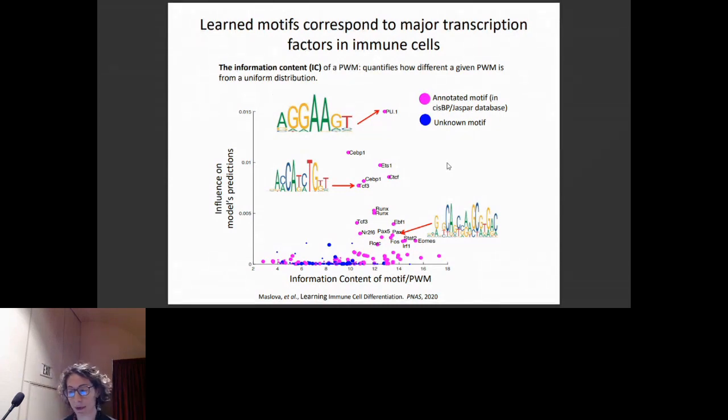You can see some of their names on this plot here. There are some that have not been annotated, but the vast majority have been annotated. So the model is rediscovering a lot of the transcription factor motifs that were well known.